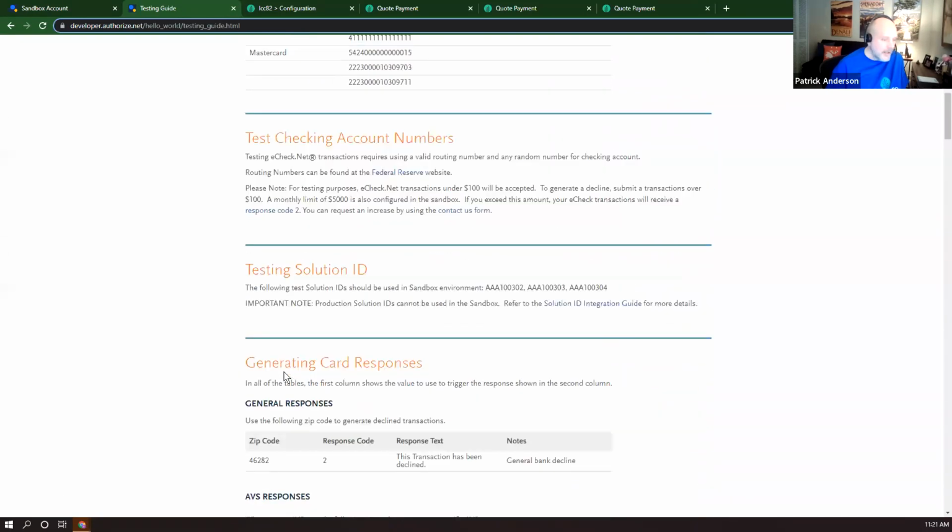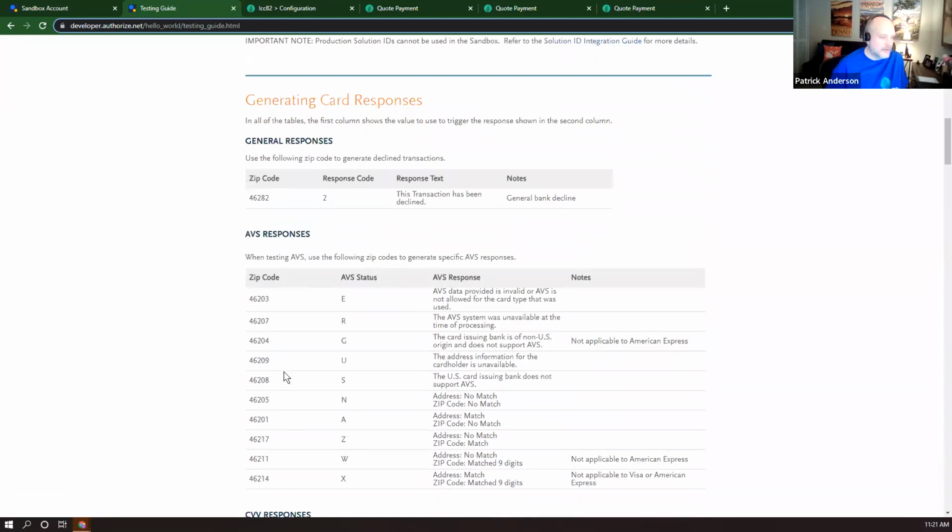testing. And then down here, there's different criteria for getting different error codes back. And this is excellent for setting up your application so that you can handle all these different scenarios. I will say ahead of time today, we're not going to, by any means, create a situation where we're handling all these, because that would take, it's definitely more than an hour. But we're going to handle an approved transaction and a declined transaction. And if we have time, maybe we'll handle where the zip code doesn't match or something like that.